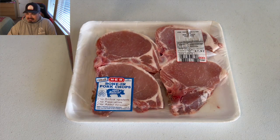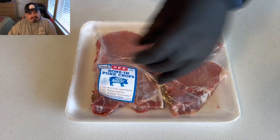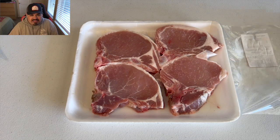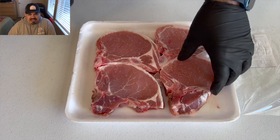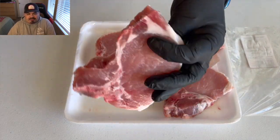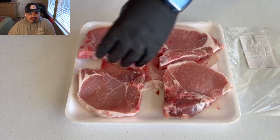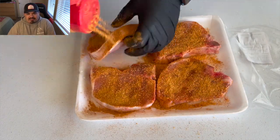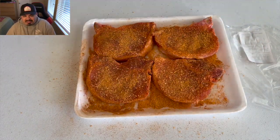They're roughly about 1.5 inches thick. They're good, delicious chops, guys. Nice and juicy. I'm going to go ahead and break in this Meat Stick X into this pork. So into the chop we go. After we season it with none other than Suckle-Busters Hog Waller, fantastic on pork chops, pork ribs, baby backs. Really good stuff.